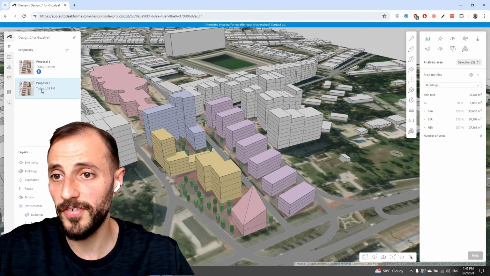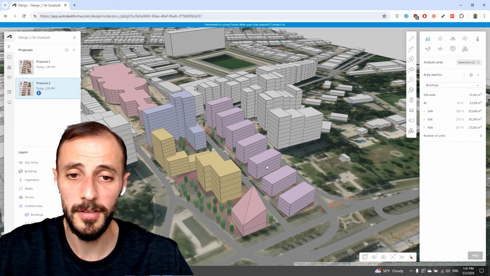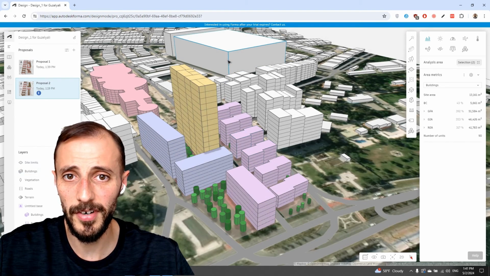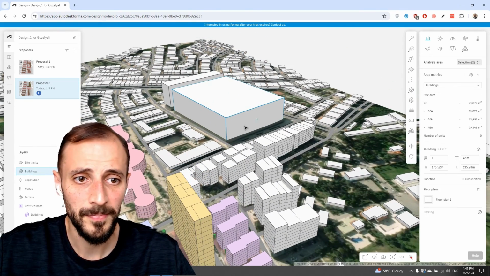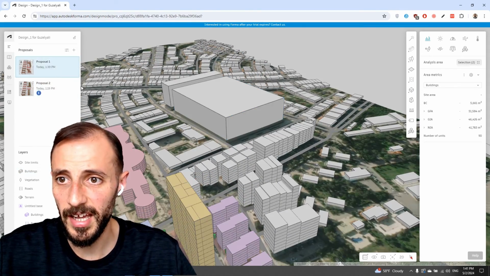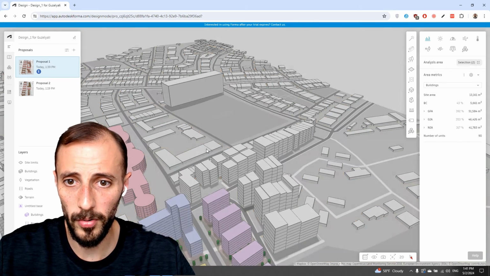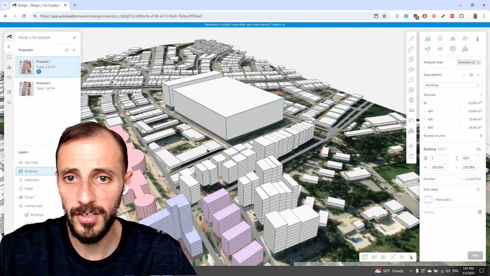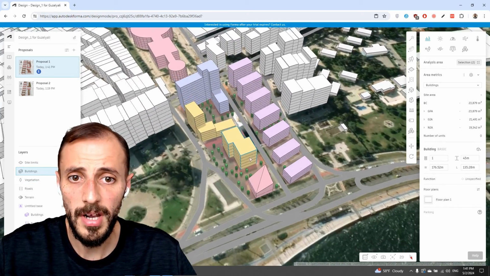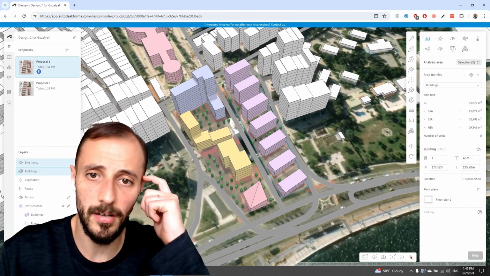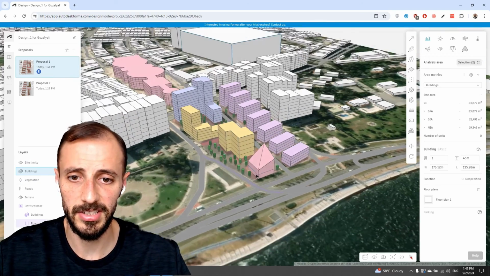And if I switch back to proposal number 2, you'll see something completely different. One thing we can do here, maybe just select this one and Control C and put it onto our proposal one as Control V.